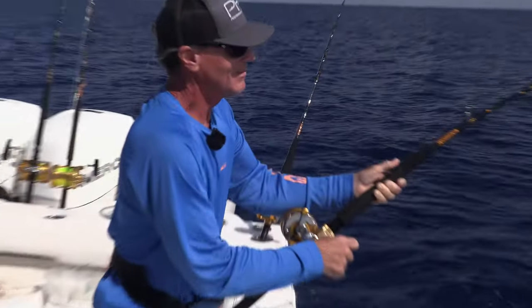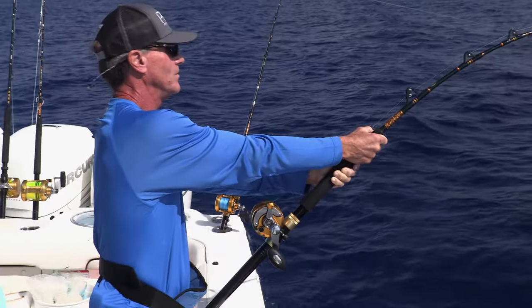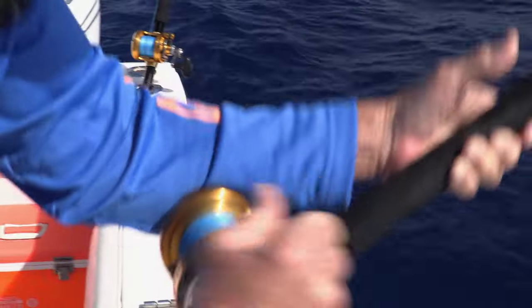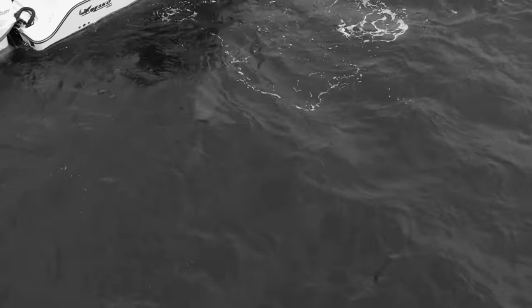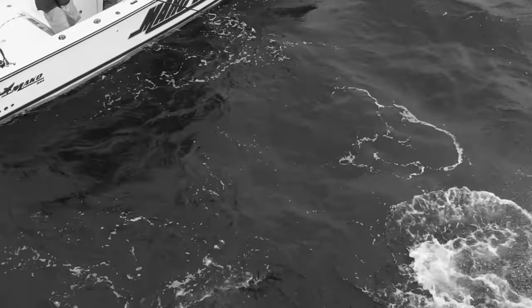Carl's hooked up - he's got a yellow! But then - sharks. We're not talking about regular sharks; these are 10 to 12-foot-long sharks. When they come up, the whole water color changes. You think there's a whale down there, and all of a sudden you see this beautiful silver yellowfin tuna and the shark just eats the entire thing - it's gone. Rod pops and it's over. We lost five, maybe six yellowfins to sharks at that spot.